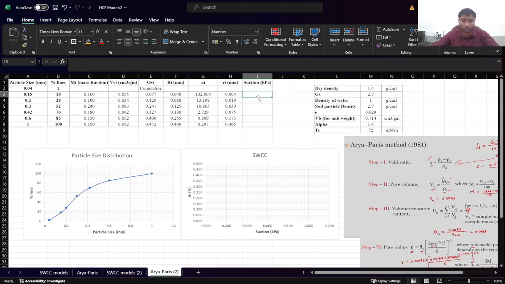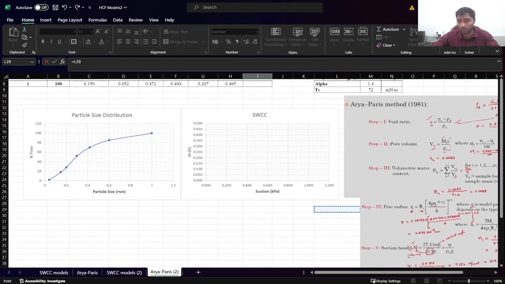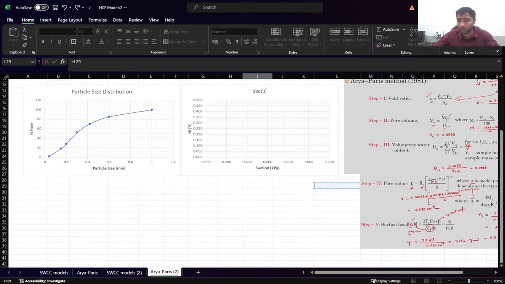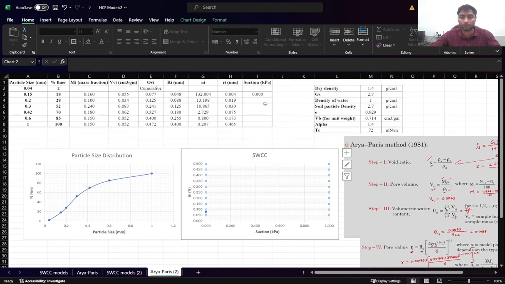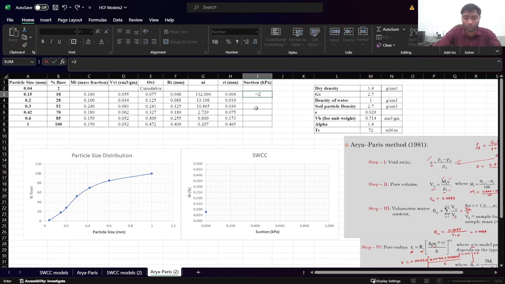To obtain the suction from the Ri, we can only do twice Ts upon Ri. Like here, if you'll see, suction value is nothing but twice Ts upon Ri value. So here we can write 2 times the value of Ts is here. It's in millinewton per meter. So we'll convert it to Newton, maybe kilonewton.